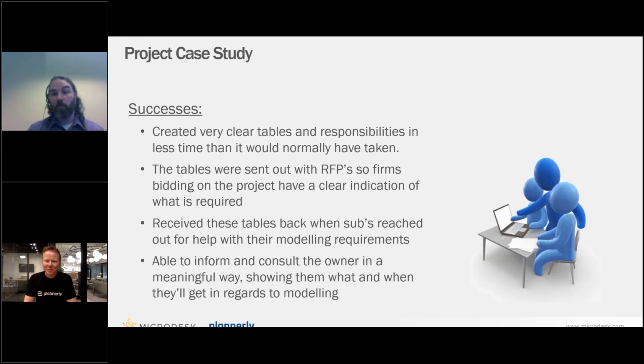On some of the projects, we're more of a consultant. So we can create the documentation, but we can't enforce it. Part of our role is making sure that our client, whether it's the owner, the CM, or the designer, has the knowledge and confidence to know what they're getting and how to ask, so that they receive what they want or what they require. We're just making sure that everybody, like anything else, is on the same page. Now, one of the comments that my coworker said, which was great, is that it's hard to track what you don't know you need. This ensures that everybody knows what you're looking for and what you need, and ensures that you're able to actually track it.